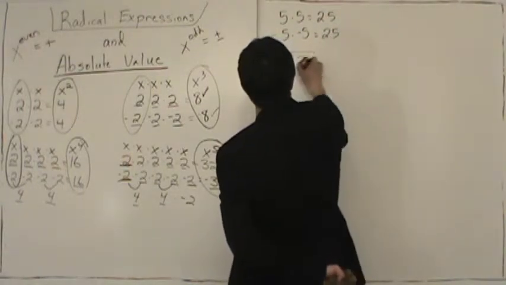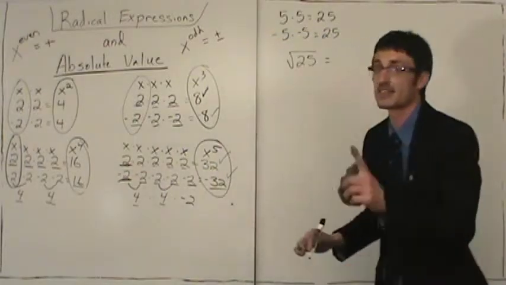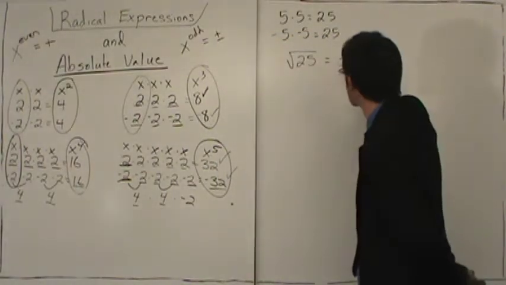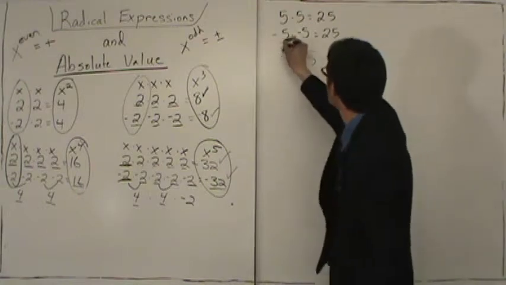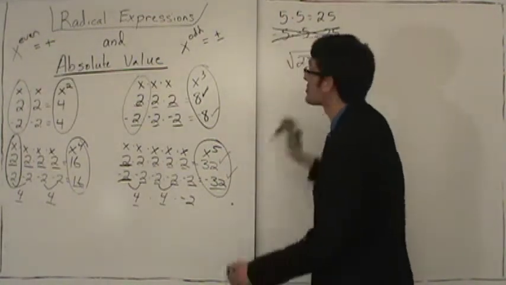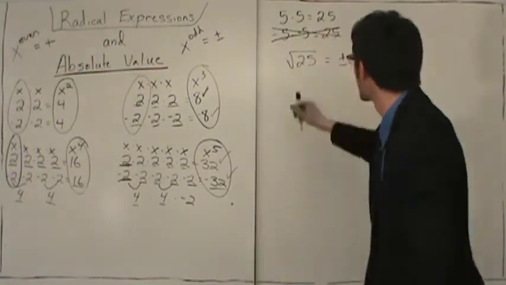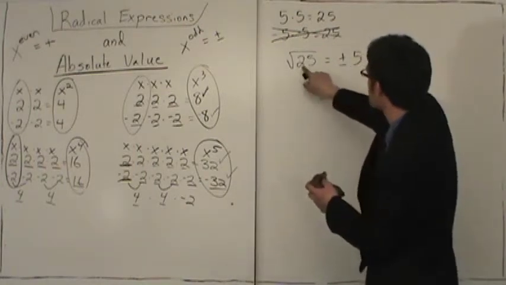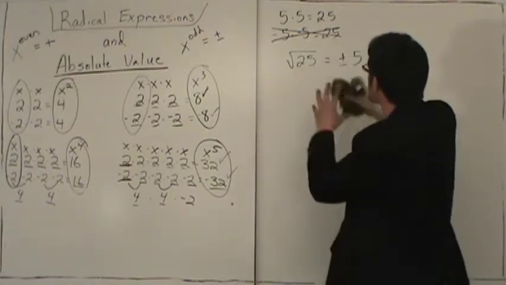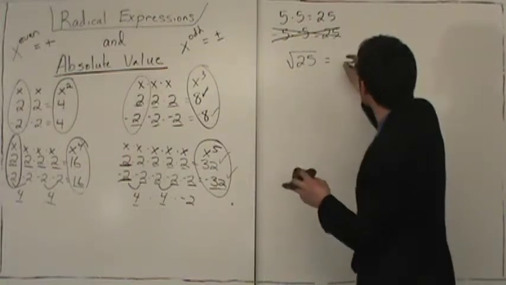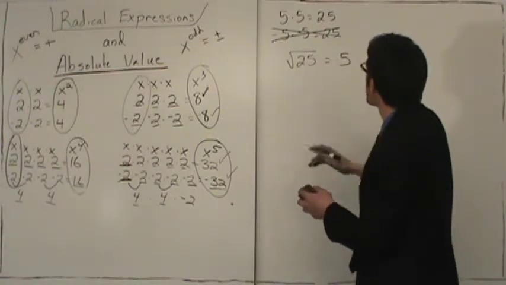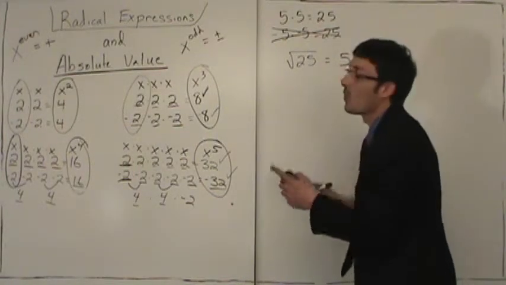If I ask you what the square root of 25 is, we established this in the last lesson, is the square root of 25 plus or minus 5? No. Remember that a group of mathematicians decided to say that we're going to ignore the negative output, and we're going to say that the square root of 25 is just positive 5. So we're going to ignore the negative case. And this creates only one output.